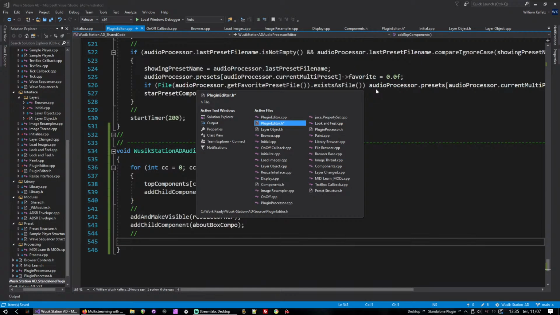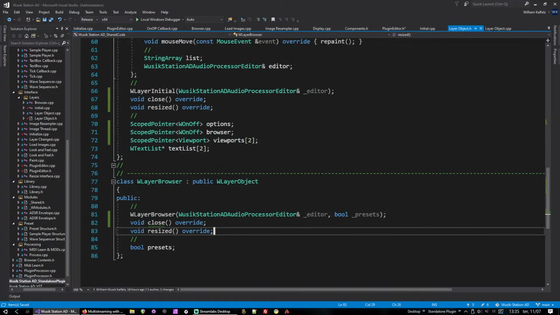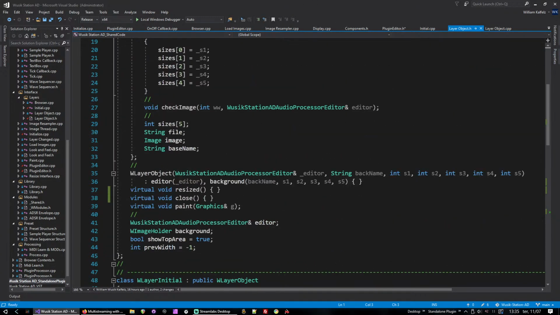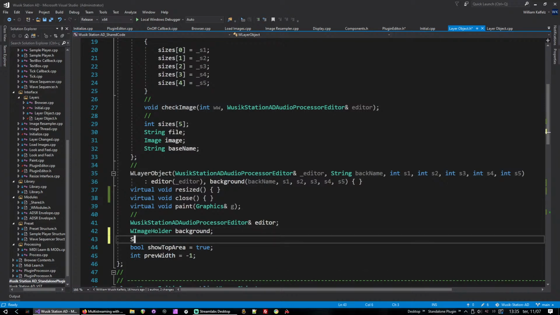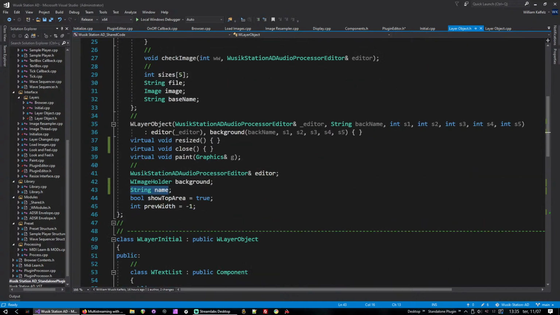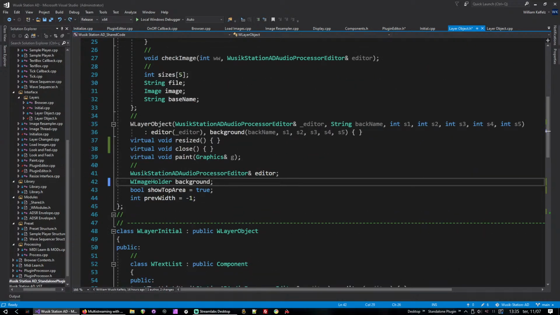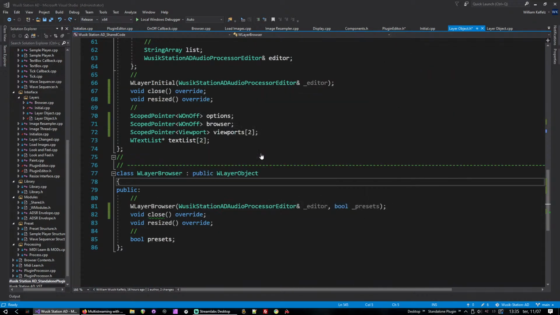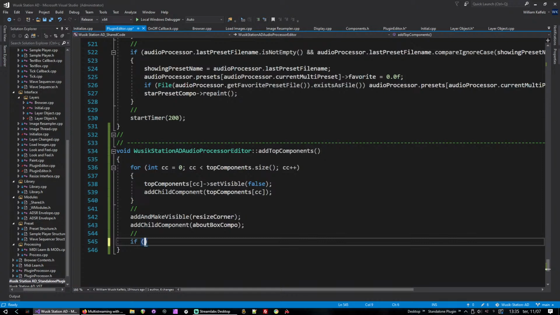So now I need a way to know which layer object I'm showing. So I need a name for that, and I forgot to add that. So let's put this here, the name, and well, there is the base name I could use actually. Yeah, I could use the base name, it's not a big deal.